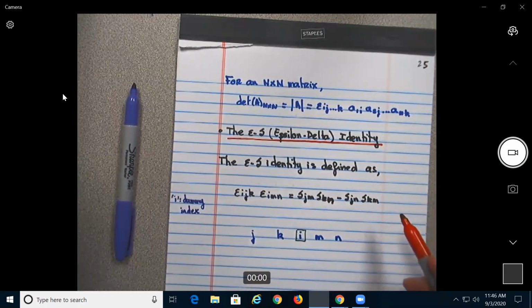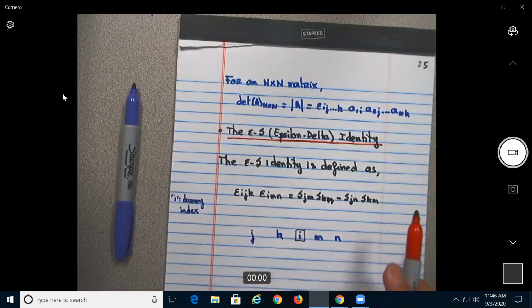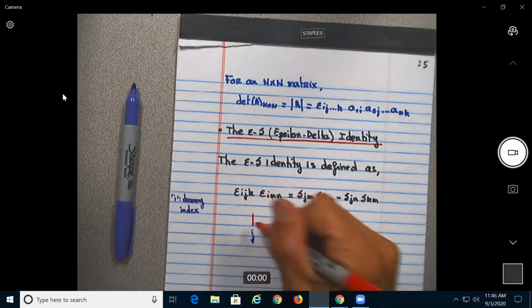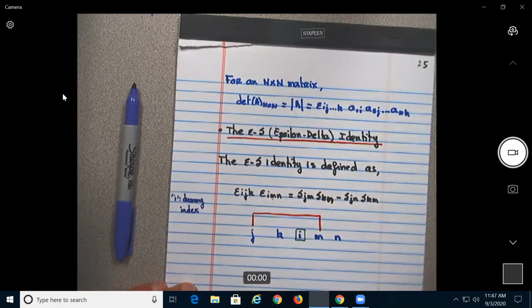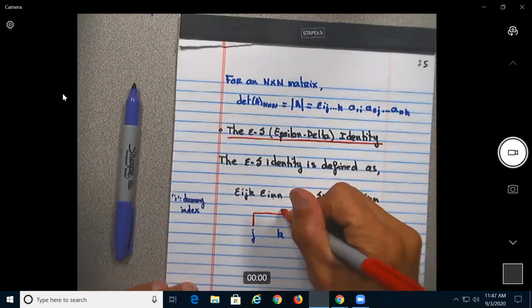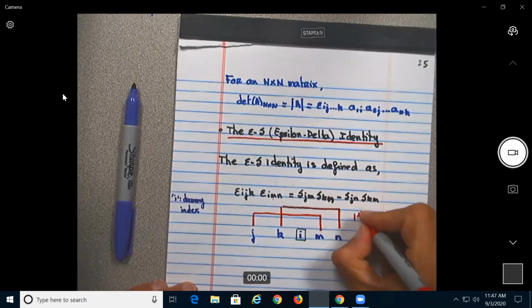Okay, really, to make it simple, the first thing you do is you look at this one. So the I, you neglect, and the first thing you need is to combine the J with the N, and you combine the K with the N. Okay? So for the first term, you're going to combine the J with the M. All right? So as you see, the first one, second one, third one, no? The K with the N, this would be for the first term.